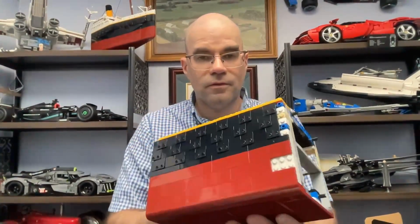There we go. Well, that has been part 22 of my Lego Titanic build. It's another side. So this is the side of this mid rear section. So next part will be the other side.